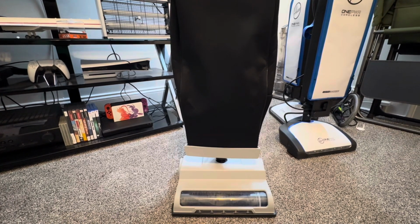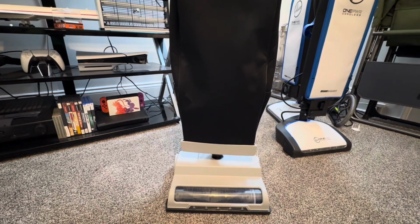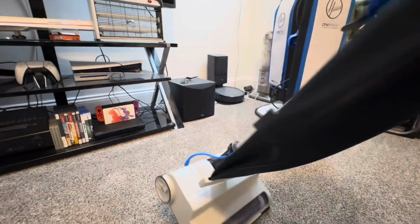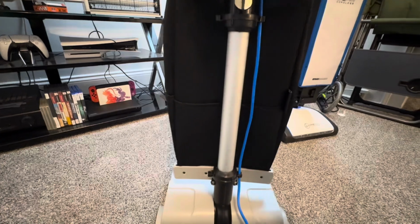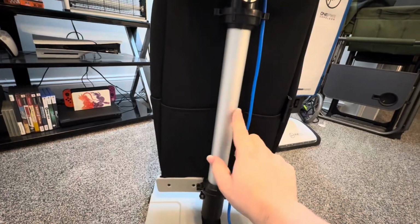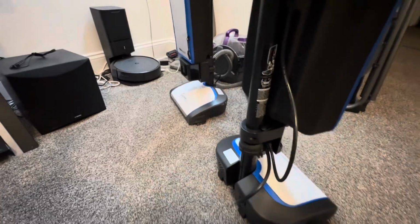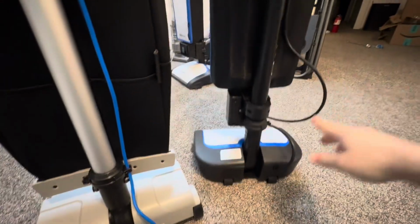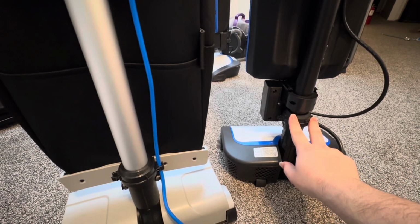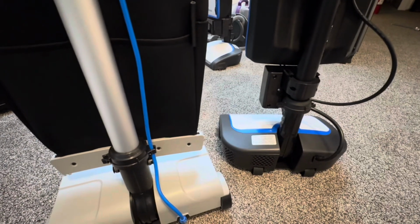At first I was wondering if it was kind of a bastardized XL21, but it's a little bit more interesting than that. So the first thing I'm going to do is flip this guy around. It uses XL21 connectors and an XL21 handle tube. For a point of comparison, here is the cordless XL21 based Hoover 1 Power. Same diameter tube, same exact handle connection fittings, basically. These ones are a little bit cheaper and a little bit crappier, but they're basically the same thing.